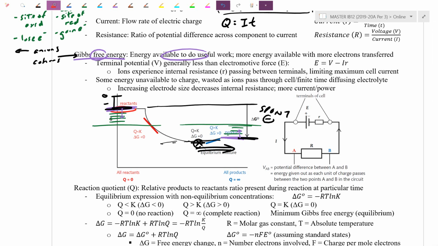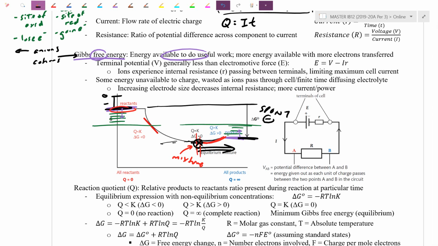What you're going to find is there's always a little bit of a going up in free energy as we get to the products. It's always more spontaneous and more entropic when we have a mixture, which is why it's a little bit lower than, say, if everything did become products, where everything is uniform and they all look alike, so it's going to end up being a little bit higher. Depending on the overall delta G, we're going to figure out where this equilibrium value actually is.